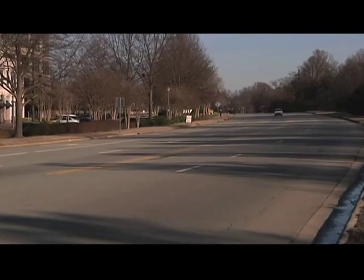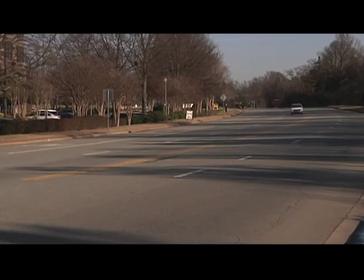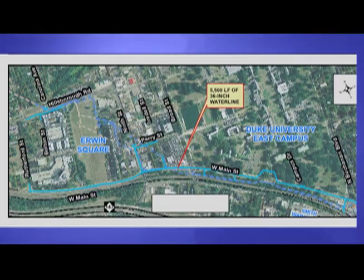There will also be some paving taking place at the end of the project to follow up on some of the city's waterline work, and that paving will go back to 9th Street. It will go just east of Buchanan, close to Peabody, and there will also be some paving that goes from West Main Street down Swift Avenue.